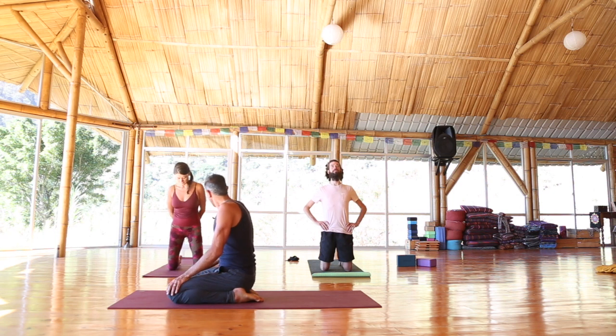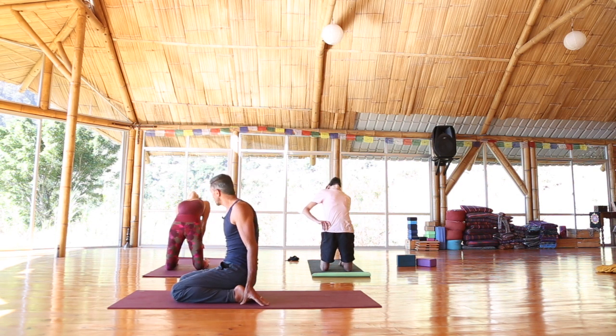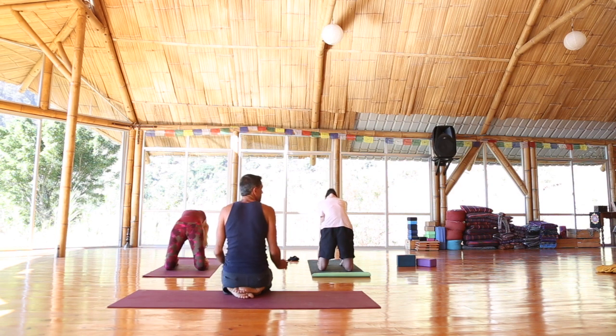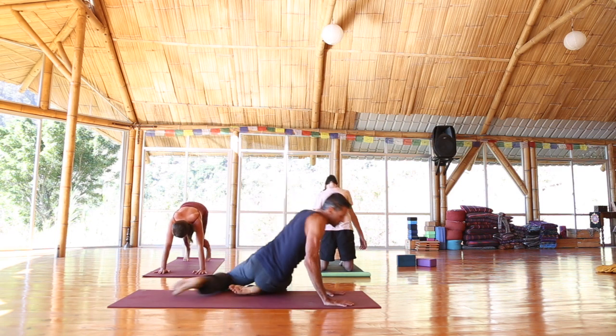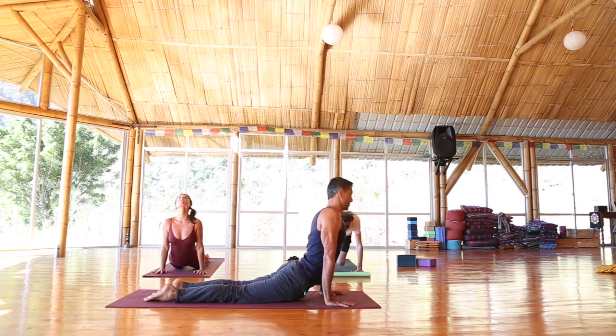Let's give it a try. So again, either repeating what you did before, which is super awesome, there's no need to go further, or if you are going towards the level of vajrasana, as you can see, again, repeating, beautiful, going towards the level, and that's exactly it. You go down two-thirds, three-quarters, however much you can, and then you press the toes down, activate the quads to come up, everybody. Either child's pose, or hey, I'll join a vinyasa as well. Do what's right for you.